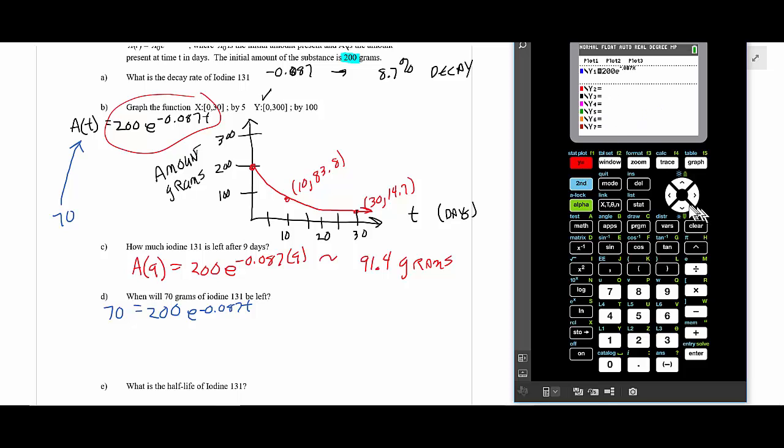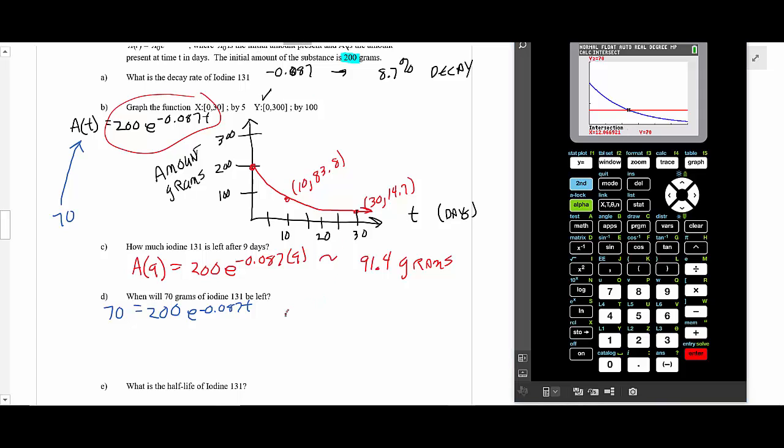So what would you do graphically? Well, you go to y equals, and you would put in 70. Okay, and then you can look for an intersection point like this. What you're trying to do is see how long it takes for that y value to get to 70. So you do your intersect command, and that way you can bypass the algebraic approach. I just go second trace, option 5, intersect, enter. First cursor's good, second cursor's good, yes, and you'll always know you've done that right because it'll be blinking on the point you want.